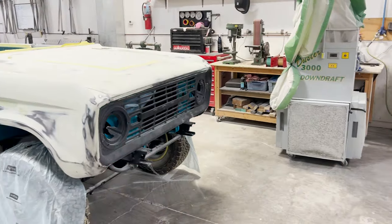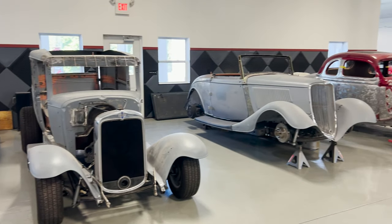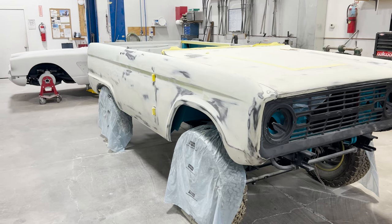Probably about a year, year and a half, at least, since it is a private collection, we're not under the gun to try to get stuff finished right away. Like I said, we only work 40 hours a week. So it's only two of us in the body shop right now, and it takes a little bit of time to get them to the level that we want to get them to. Right now we're working on two, and we have six more lined up to come into the shop that I've been working on off and on over the last 5 years. But primarily we're trying to get the Bronco and the Corvette finished before we start working on anything else.